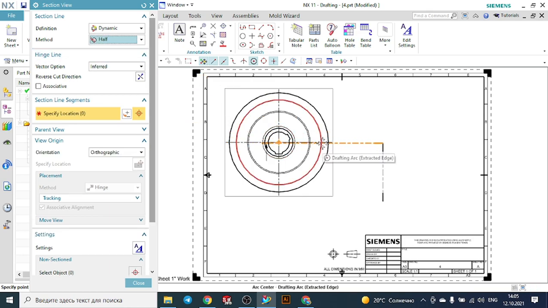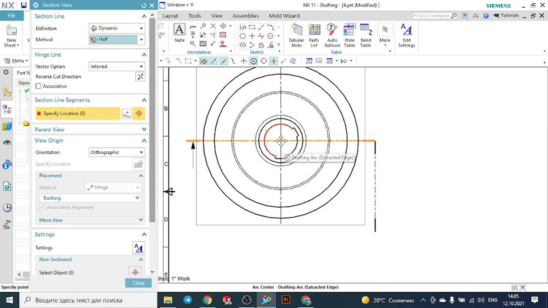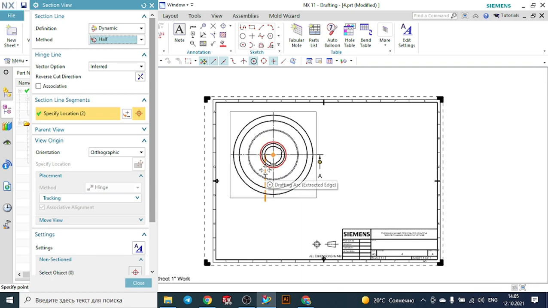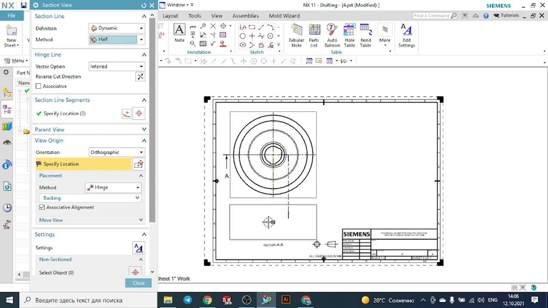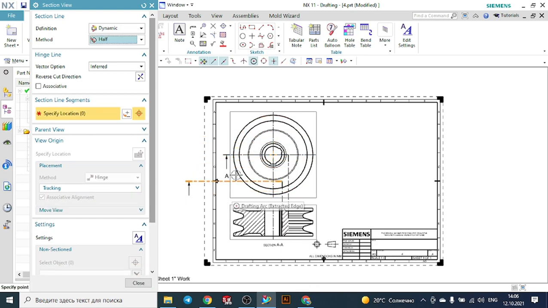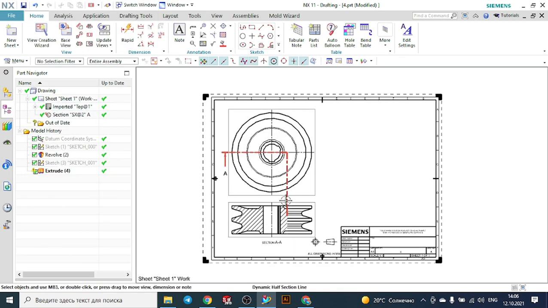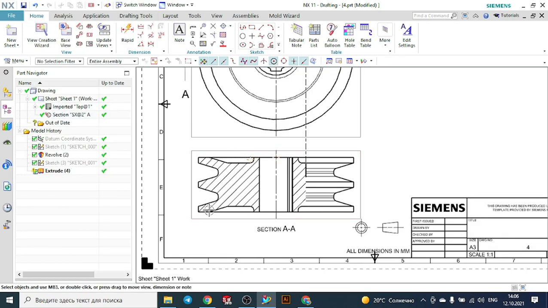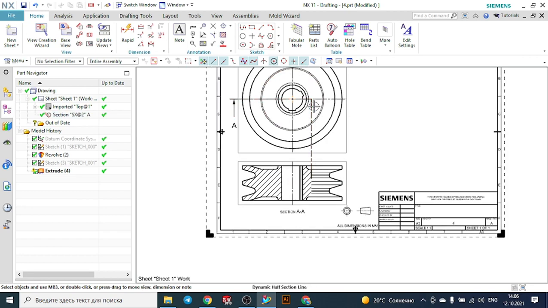In the half, you see it will demonstrate, for example, half section view from this side or this side. So let's see from the left side. In this case it will cut only from this half. Let's close it. You see it only cuts from this half, and this one is not cut until this point. You can just change this one.